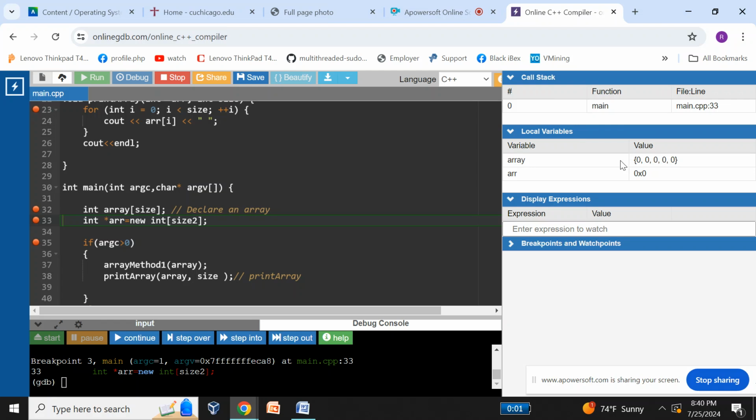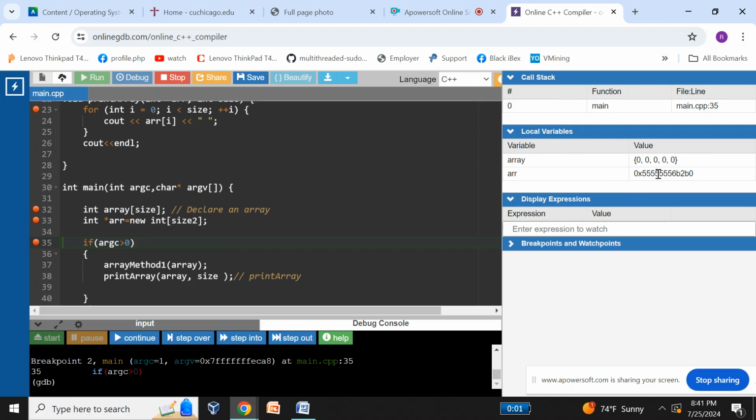This is our program declaring an array, and this array has 0 values right now because we have not passed anything. If we step into, you can see that we have declared a dynamic array with a size of 10.